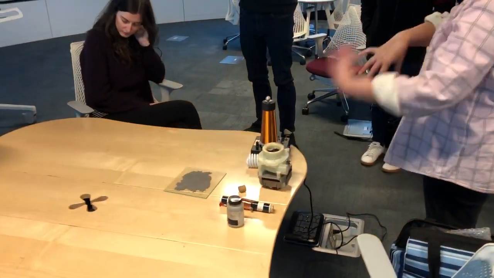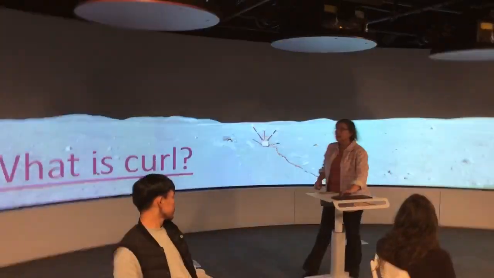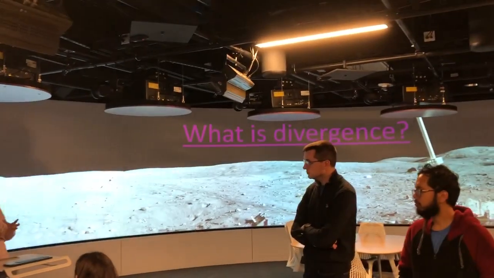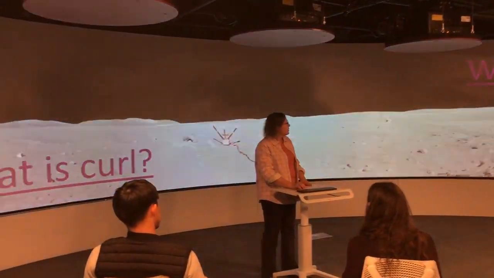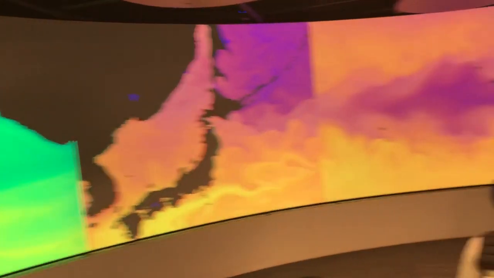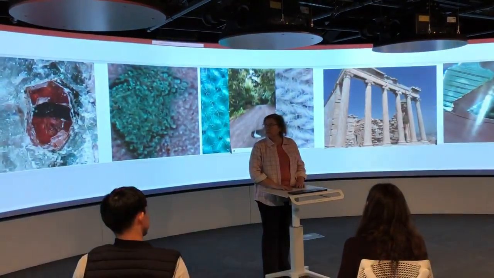So, connecting the math to the physical things, right? I did the physical things in the middle so that you had something to be thinking about when you were thinking about this. And then we looked at the applets to try to help you visualize the math a little bit more, whether that worked or not, I don't know. And then I reminded you what we were doing, and then showed you another application of the same type of math to hopefully build it even further. That was how I put the class together, or the presentation together. And then you concluded with something that I like, that's all. So there you go.